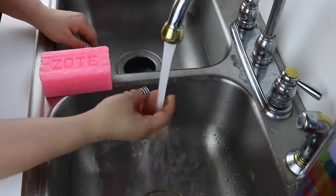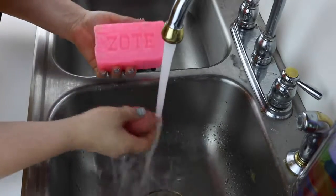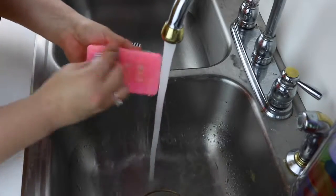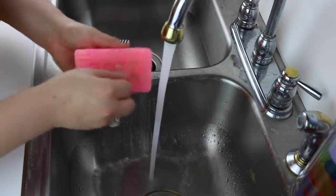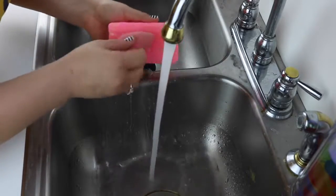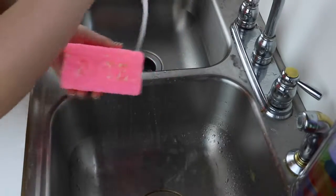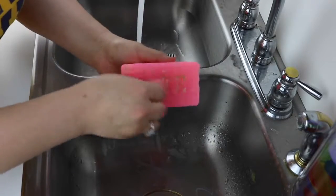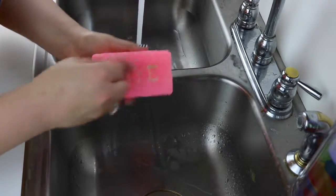So we're going to start by soaking some water into the sponge because you need it wet to clean it. Then you just rub it around the Zote soap all over the beauty blender. Make sure it's highly saturated with the soap before you start to try and work the product out. So make sure you get the point of the beauty blender, the base, and all the sides.